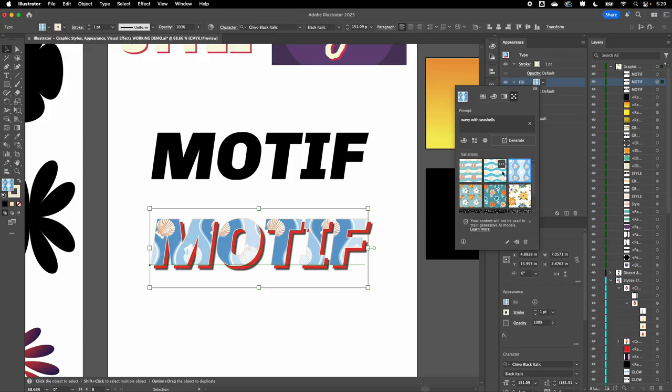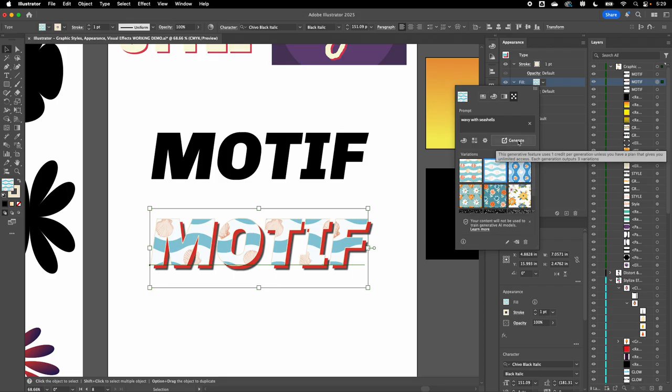So you can see, yeah, you can choose any that you like. If there's one that's pretty good, you can also generate again if these aren't quite right, or you could say, I like this one, but let me edit it. Let me make a swatch. We're just going to stop there for now. We'll talk more about patterns in future, but let's say, okay, let's go with this one.